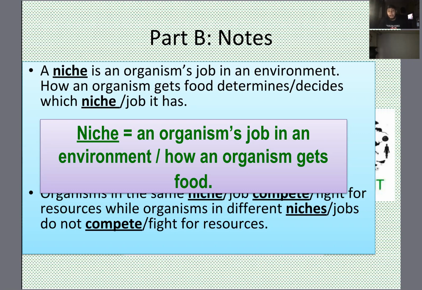A grasshopper, however, would have to compete with a deer or an elephant because they both live in a forested area or a grassland, and they both eat the same type of food. So they occupy the same niche, the same specific habitat, which is going to increase competition between the two. Even though an elephant is much bigger than a grasshopper, they still feed on the same food sources. They occupy the same niche. Therefore, they're going to compete with each other.